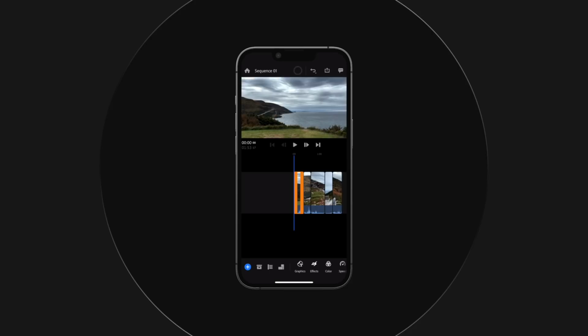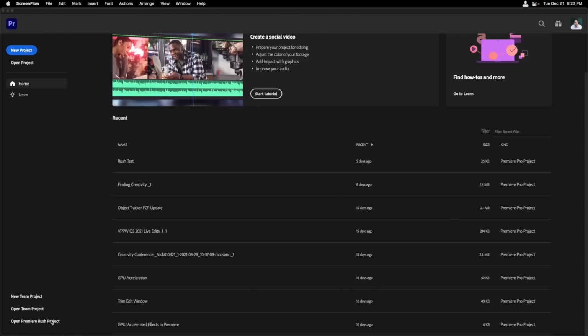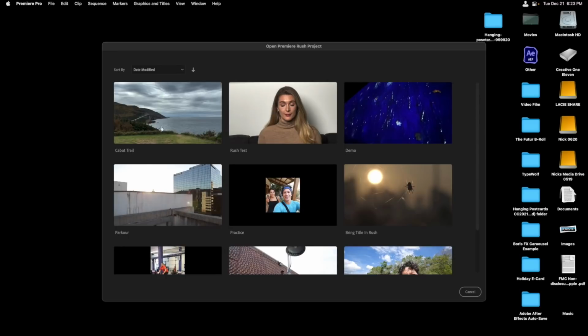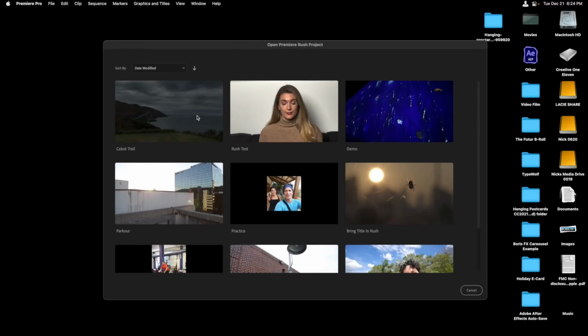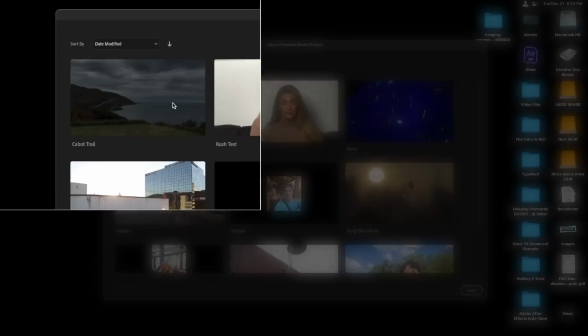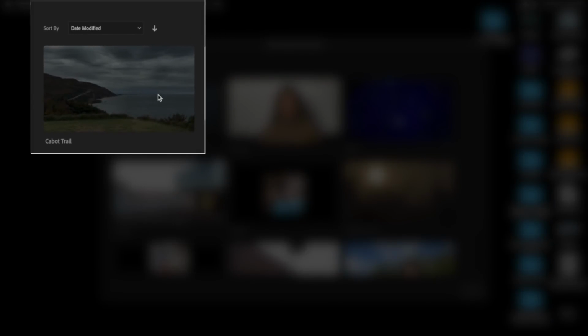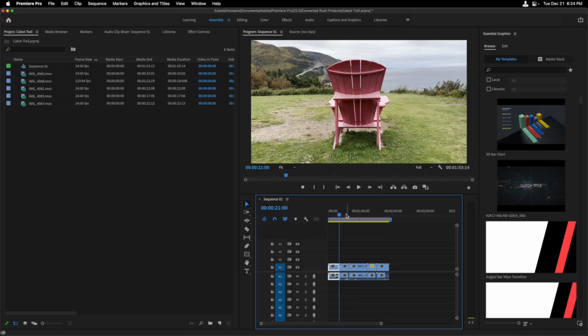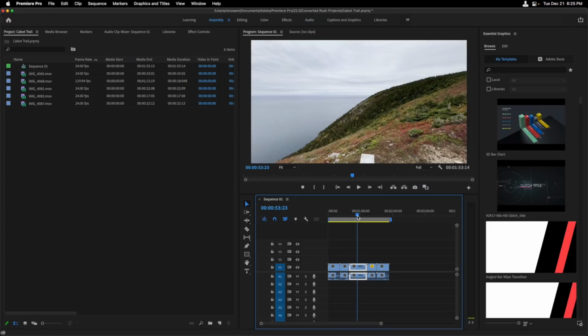When I go to the next screen, I see that I could continue to edit on my phone by trimming the clips in the timeline. But since I want to have a bigger screen, let's open it in Premiere Pro. So I'm here on my desktop, and on the bottom left, you'll find an open Adobe Premiere Rush project. As long as you're using the same CC account on your phone, here you can see the project, and I'll click it to open. If a relink clip dialog box comes up, it may be because you're still syncing that footage to your drive. In my case, you can see that the project is all connected and I'm ready to start working.